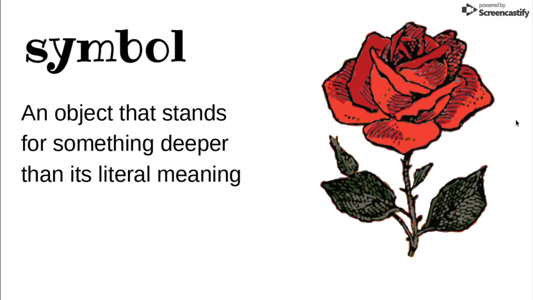Or perhaps you're reading a poem and the poet's talking about this beautiful rose that has this deep, vibrant red and this rich, deep scent, but then it has these thorns that prick you. Well, if you think of the rose as a symbol for something deeper, the poet is really talking about love and how it's beautiful and wonderful, but sometimes it hurts with those thorns.